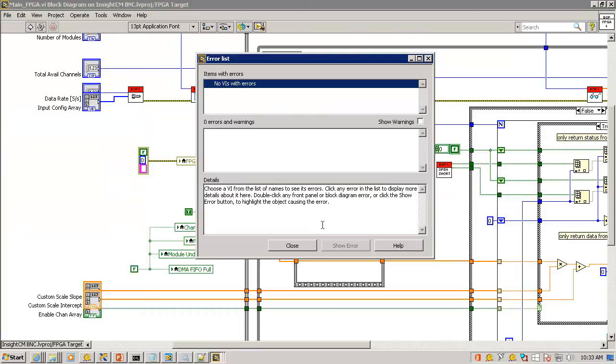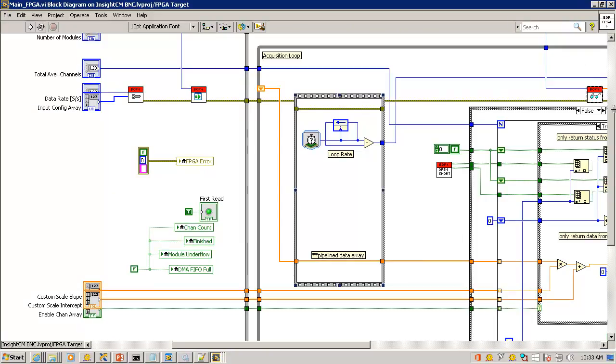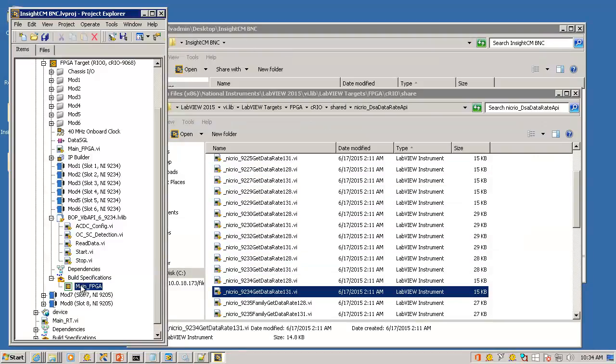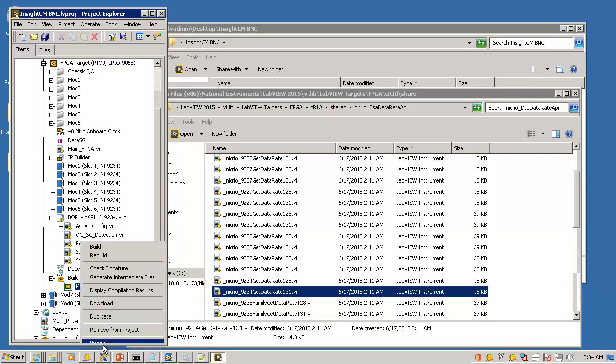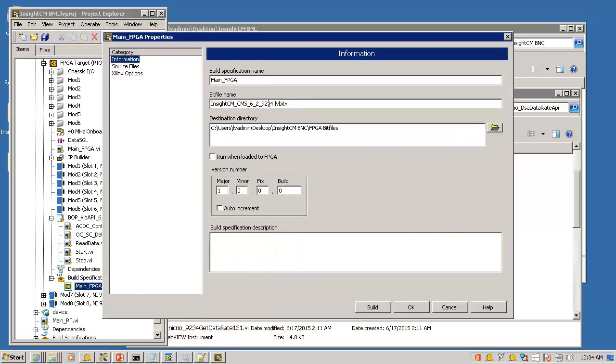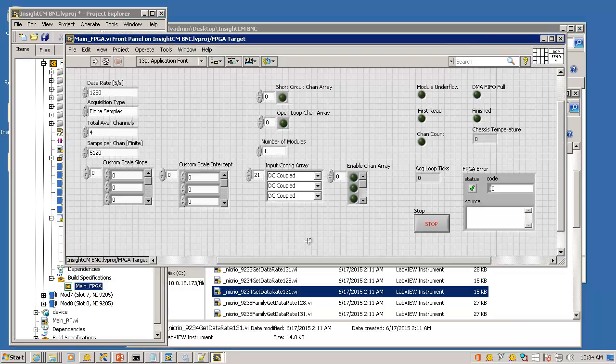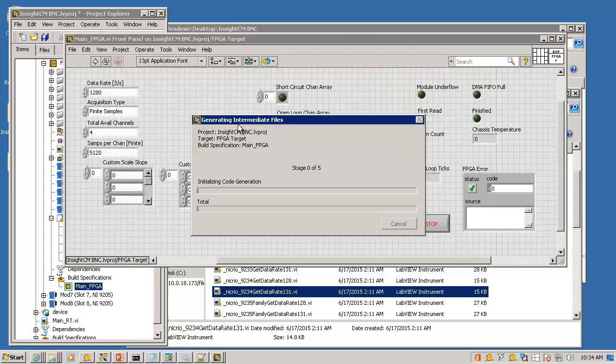So if we go back to our FPGA VI, we've implemented each of these VIs, so all that's left is to build the bit file. We'll go back into the bit file here. As you can see, I added the text 9234 to the bit file name just so that I can differentiate it from the standard bit files. I'm going to hit OK, and I'm going to build. So I'm going to conclude here while this bit file is building, and once it is done, we'll finish our implementation.